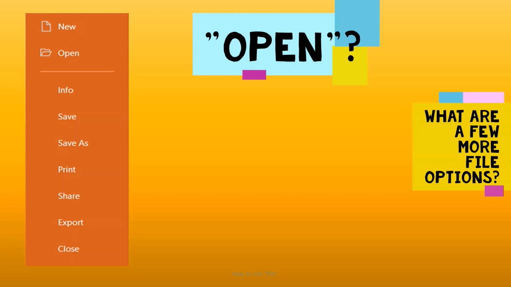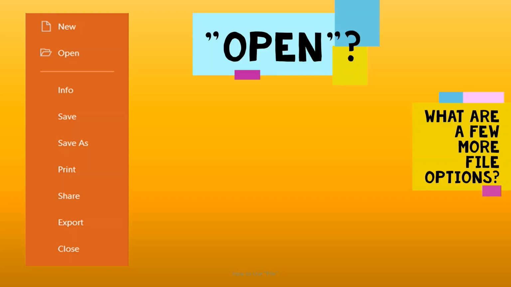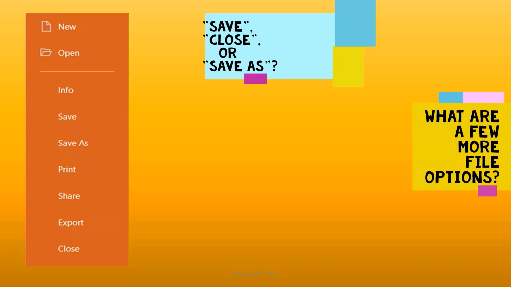Open seems self-explanatory, but remember, you will be given the option of opening files from wherever PowerPoint defaults, or you can choose to open by folder. If you selected specific folders, it will be easier to get back to files you worked on previously or last semester. Save will save or update your files, but Close will save your file while closing the file.